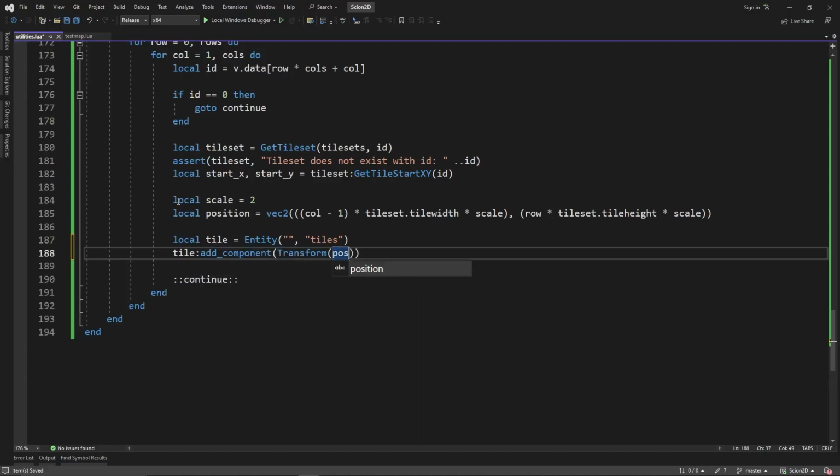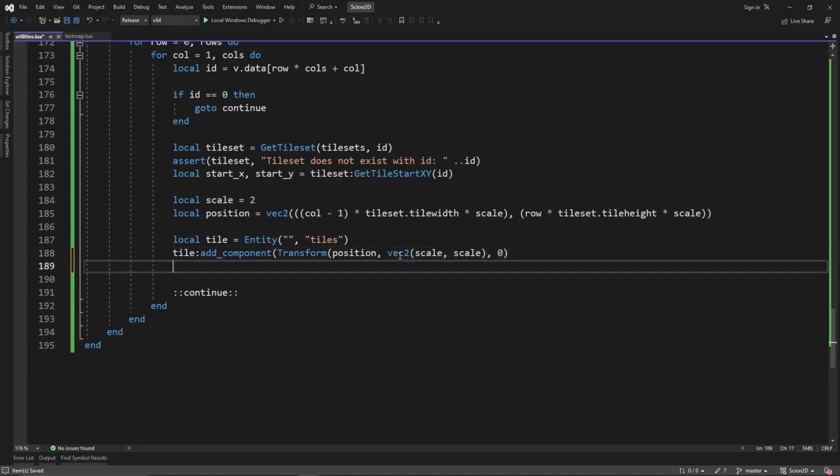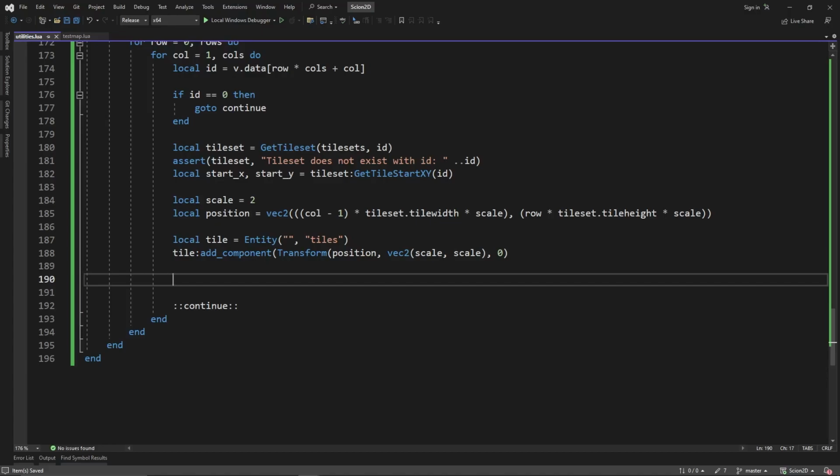And that takes in the position. And the position is a vec2, and we already created that vec2 right here. All right, and it's going to need the scale. And we can go vec2 scale, and rotation, but it's going to have 0 for rotation.